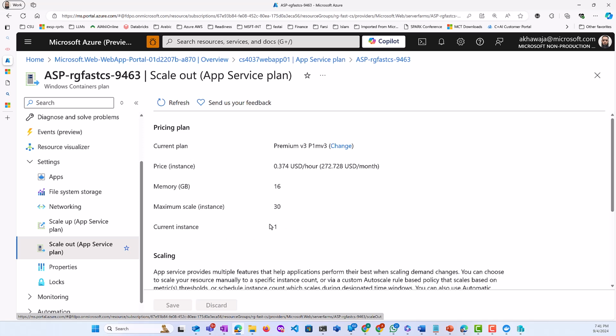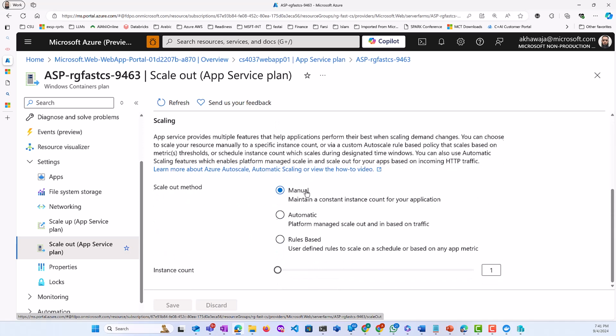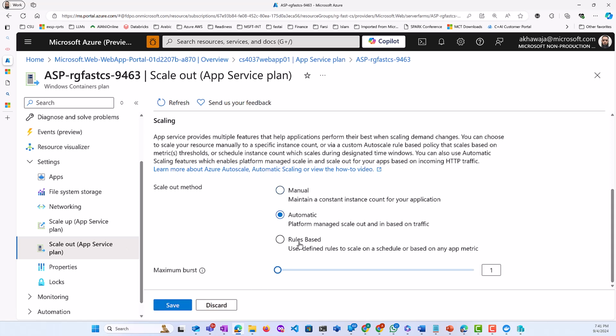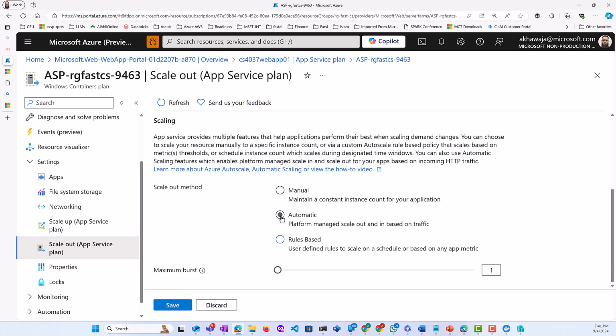Current instance is only one. You can see how much it can scale to, right? And these are different ways of scaling. Automatic, उसके अंदर आप अपने rules बना देते हो। ये automatic खुद कर रहे हैं rules based। करेंगे तो हमें rules बनाने देगा। ये configuration आ रही है rules की, right? I'll leave it right now to automatic.